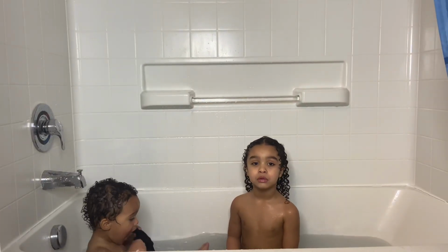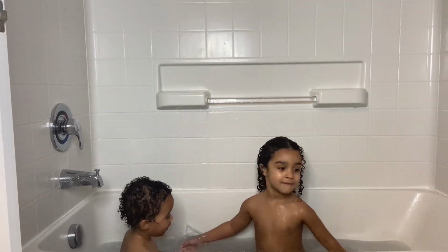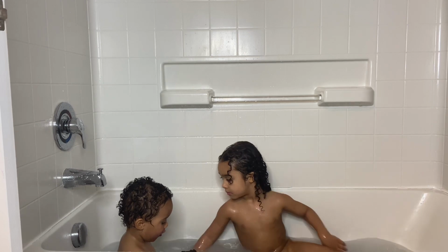And excuse the water. They literally have all types of soap in this water. So trust me, they were not this dirty. It's just literally their soap. But yeah, let's get into it. I'm gonna go ahead and I'm gonna rinse their hair out now.